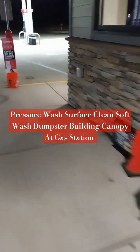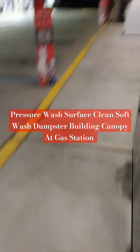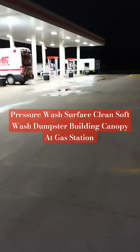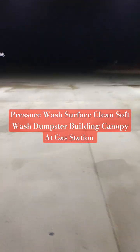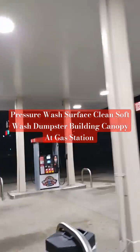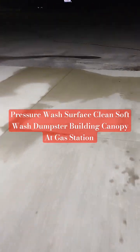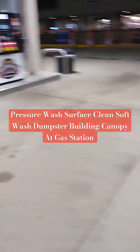We got this really nice and clean, and here's the front of the building. It smells just like bleach out here. This thing's sparkly white. See how nice it came out? This concrete came out really nice.